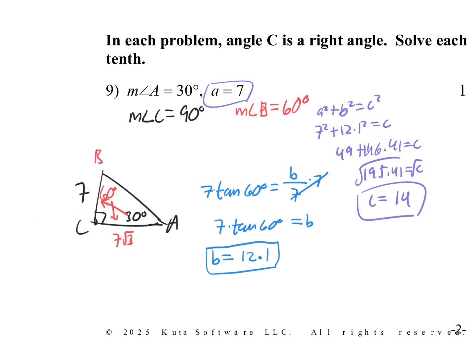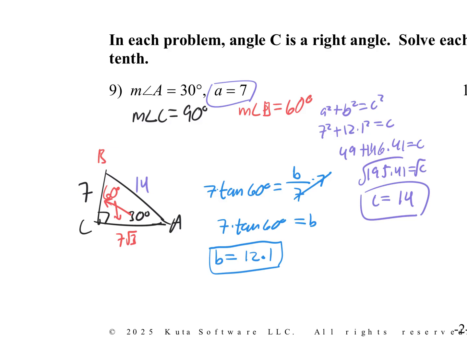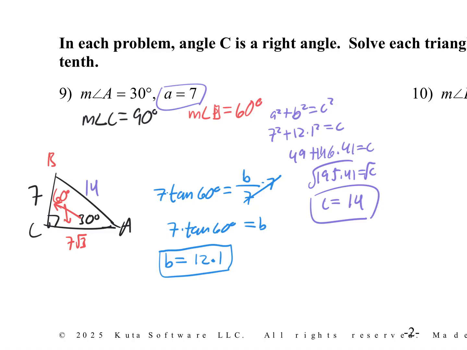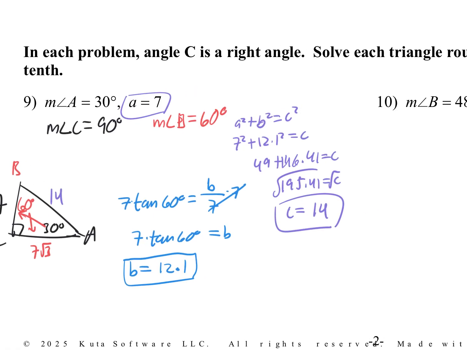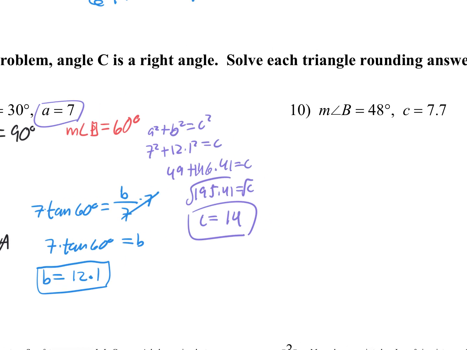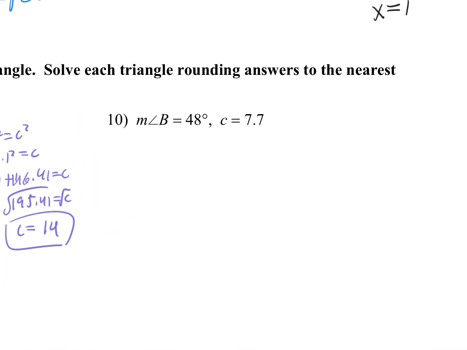Right, which is the same thing that we would have gotten if we had just taken advantage of the fact that it's a special right triangle. But if you didn't recognize it, you would have done it the way that I wrote right now. But if it shows up, that's acceptable to do. All right.